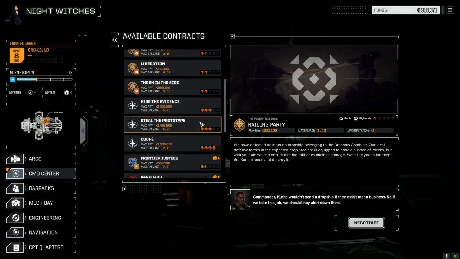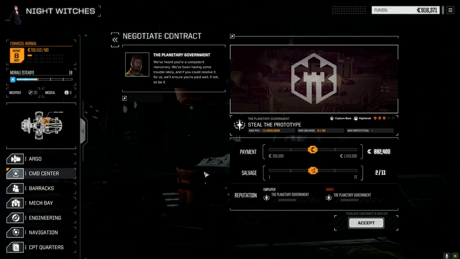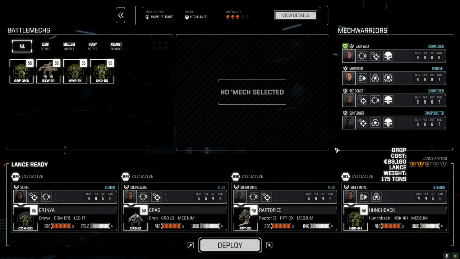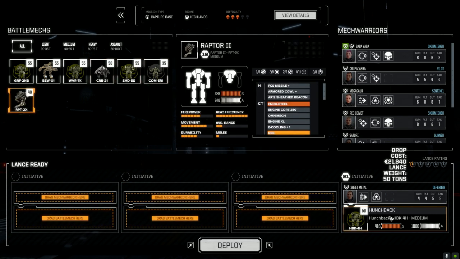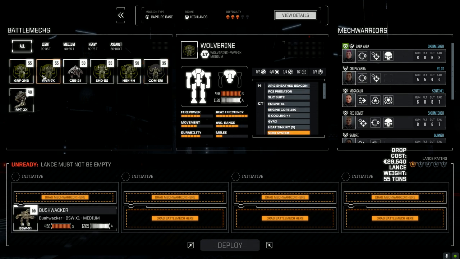But we do have a contract here that we can take, steal a prototype. It's a capture base mission. I'm going to go with my main lance on this one and deploy these guys. Let's see what we can do here. We're going to need some C-bills too before the end of the month, so hopefully we can pick up some good salvage that we can sell. Let's switch it back to the main lance. Thought there for a second we would take the second lance, but I think we need to go main lance on this one just in case.